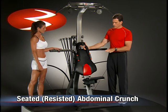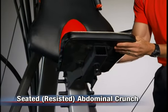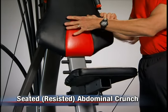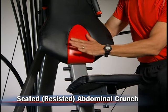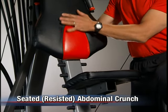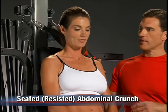Now, the next thing I want to do, and I think this is specific to Angela, you'll have to see what works best for you. I'm going to adjust the seat. And the reason I'm doing that is to try to take a little more advantage of this hump, this lumbar support area in the back pad. You'll notice by moving the seat down, there's a little more room for her bottom to go in underneath here between the bottom of the back pad and the seat. So her low back is more curved around this area. So let's have a seat and see how it fits, all right? Yeah, I think that's going to be good. Great. Ready to feel that right in your low back?